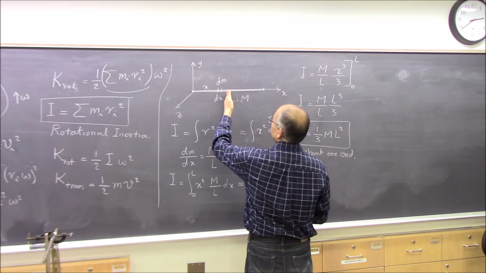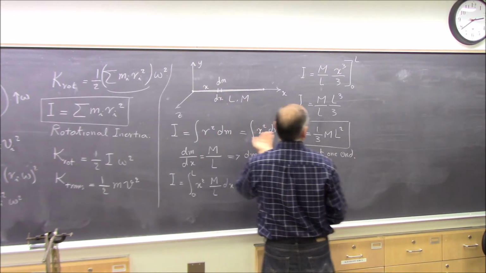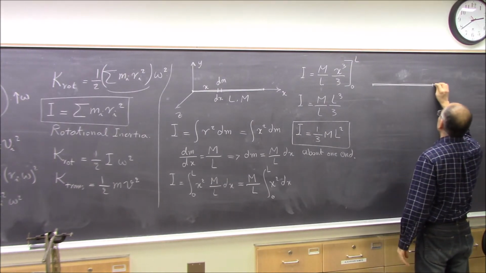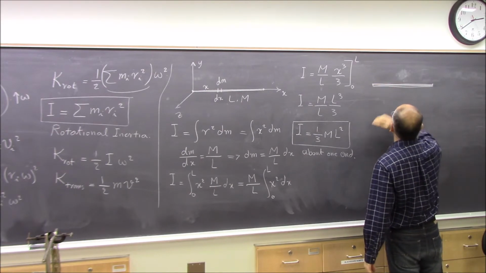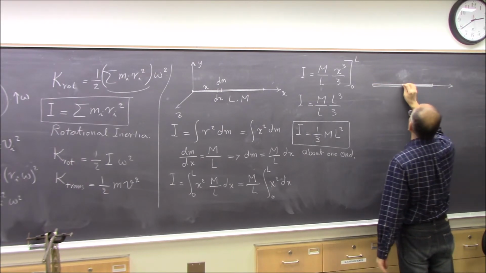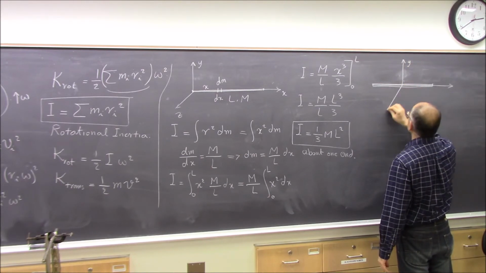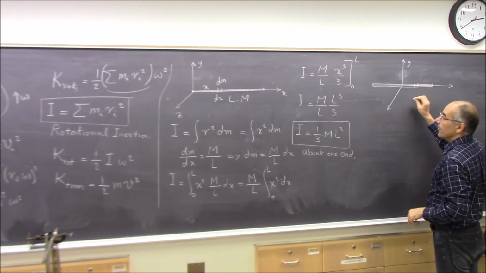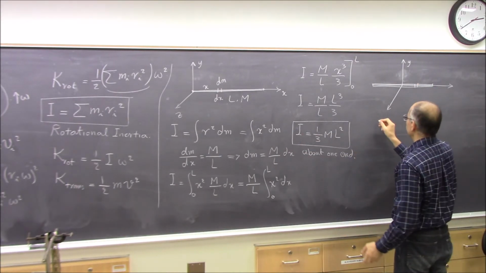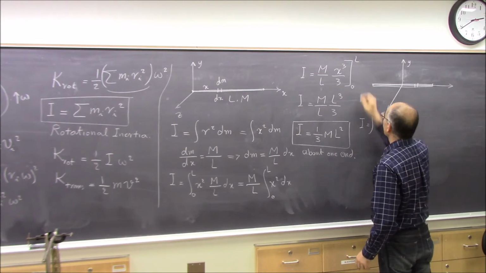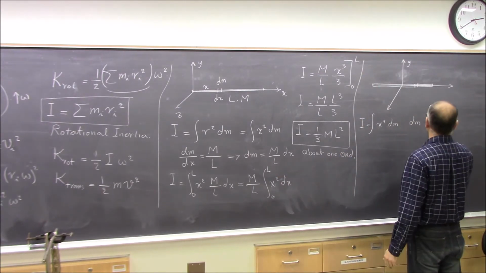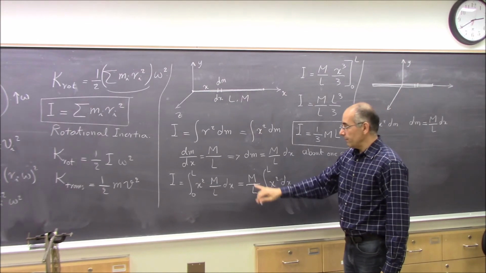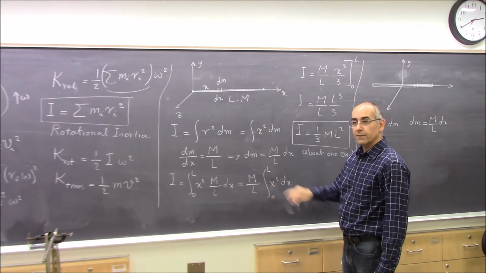Then you can set an axis here, right? Then let's do that quickly. If this is your rod, and you put the x-axis this way, and the y-axis this way, and the z-axis perpendicular to that, and now it's rotating around the z-axis, you do the same thing, dx, everything will be the same, right? The integral of x squared dm, and dm will be the same thing, and then you put that in here, you get everything the same. I becomes M over L x squared dx, but the limit of integral changes.